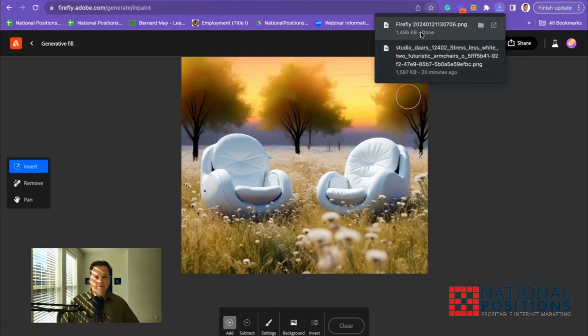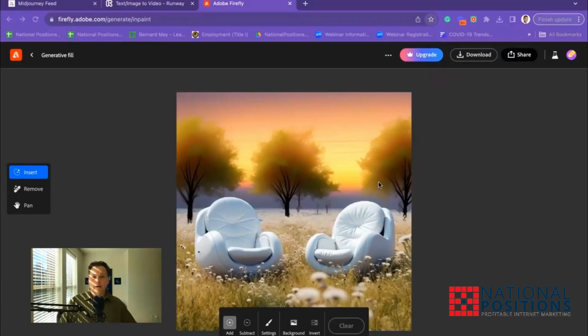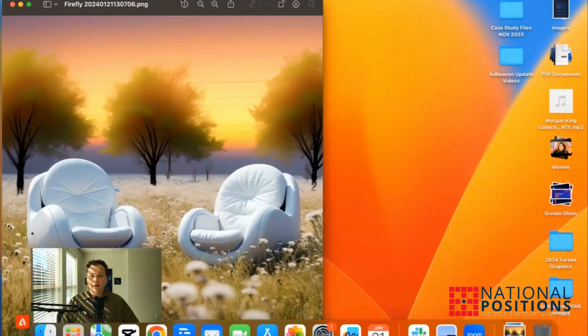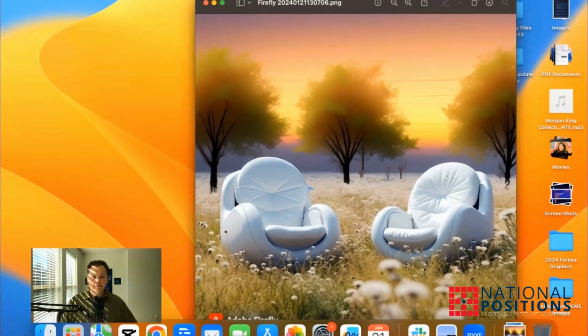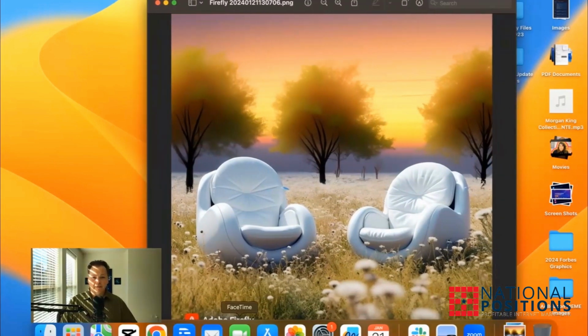But if I go ahead and open this up now, I have this image that, let me make this a little bit smaller so you can see it here. Basically in the lower left-hand corner, you can see it says Adobe Firefly. But you could always crop that and just use the part you want. So anyways, that's the way if you had limited images, you can go ahead and smack a different background in there and test those out. So let's get on to something a little more interesting.